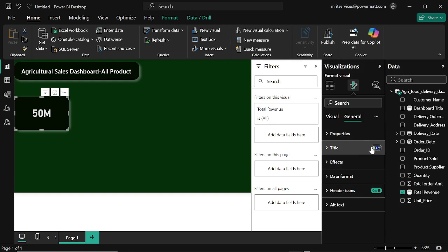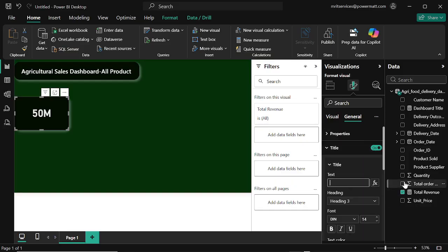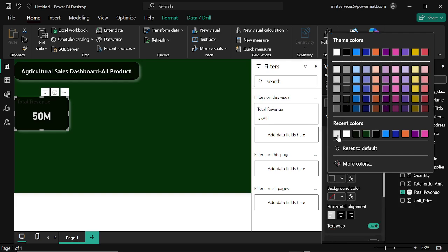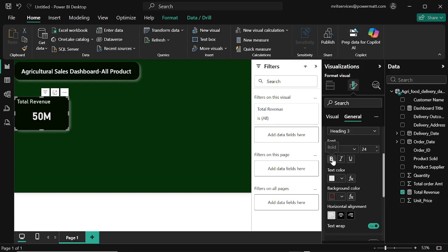I'll turn on my title. Then I'll add a title, which is total revenue. I'm going to increase the font size of my title to 24. Then I'm going to change the color to white. Then I'm going to bold it.